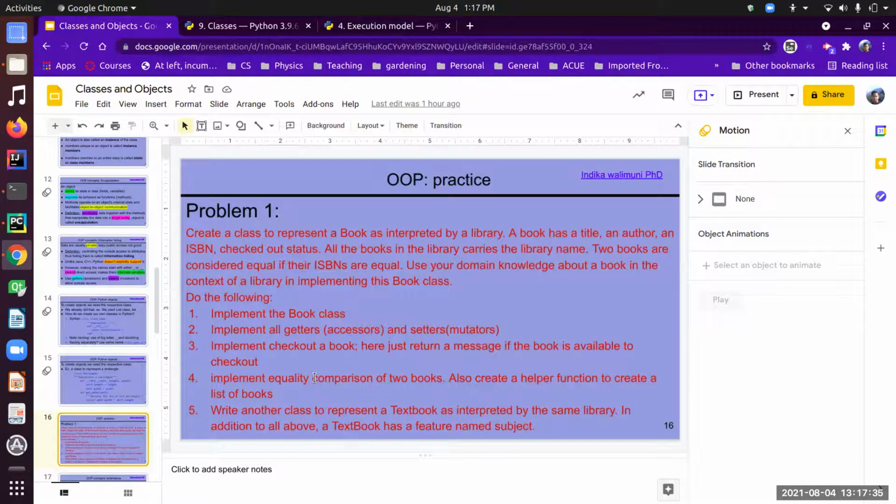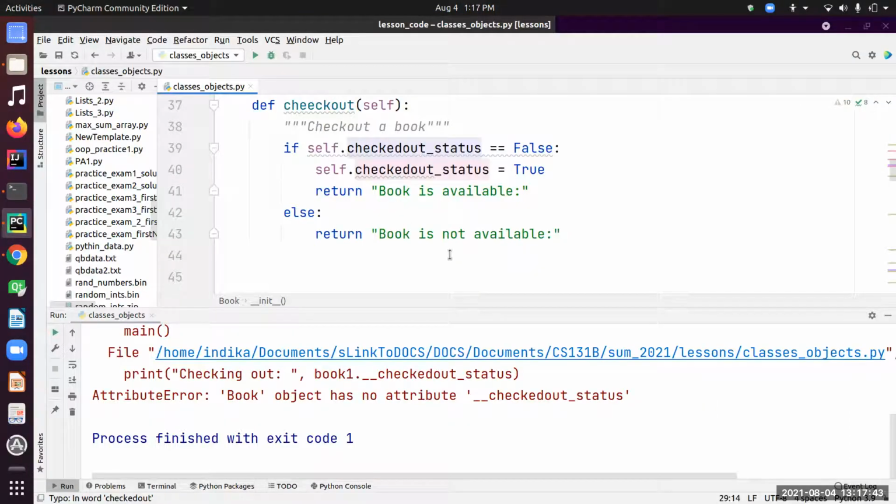We need to implement equality comparison of two objects. Let's create two book objects.